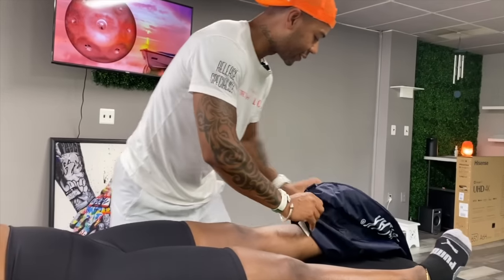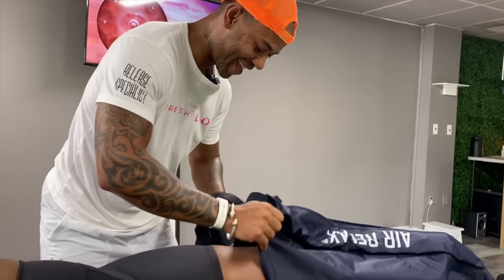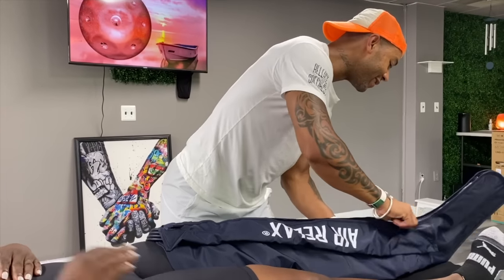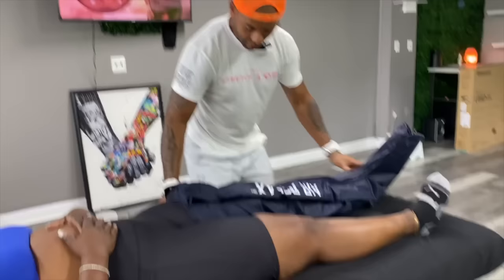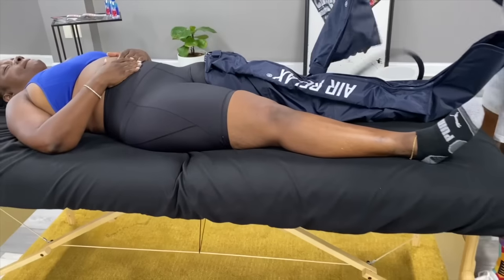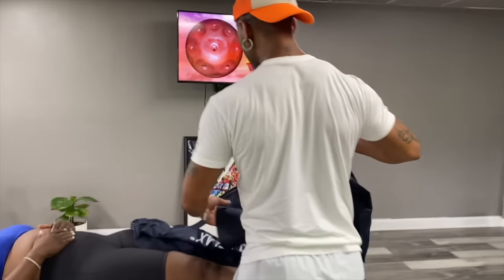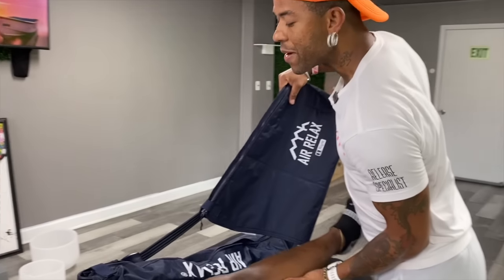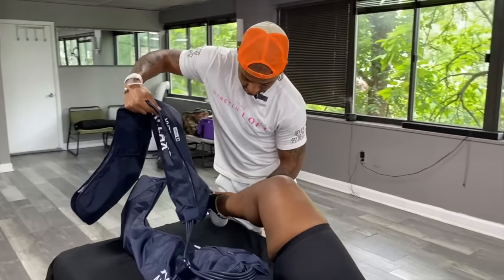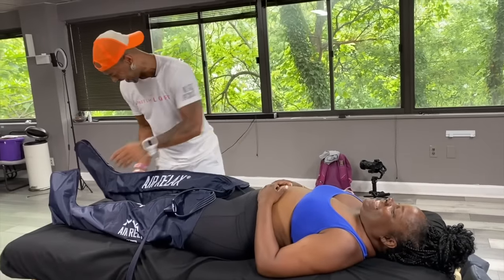Let's point your toes. This is the lazy way to do this. These are my personal ones, our compression boots. Compression boots are boots that compress. It really helps with blood flow, which helps stimulate recovery. We did a lot of movements today, so it helps speed up the recovery and repair process. Love it.